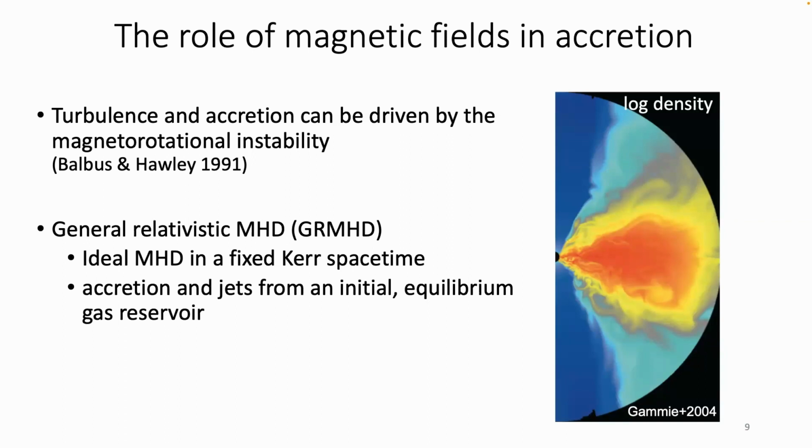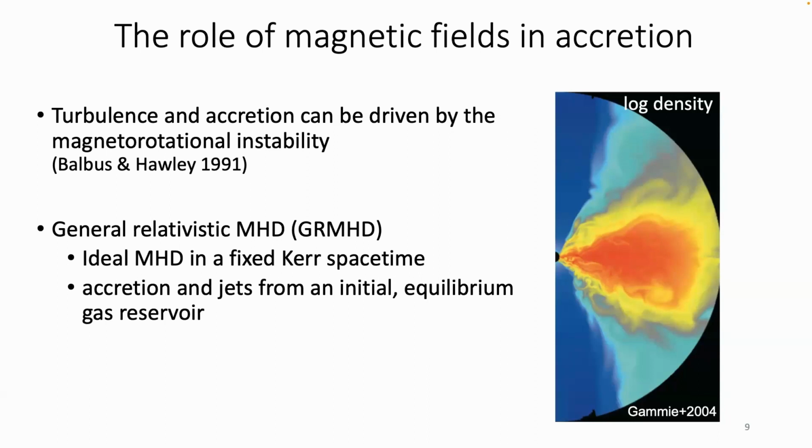Generally, the case we'll focus on today is what's called general relativistic MHD, which means we want to look at the parts with the black hole in it, so close in, capturing relativistic effects. And so we'll still solve the hydrodynamics equations like before, but we'll do this on a computational grid with magnetic fields, so MHD in a curved space-time background, which we will fix today as the Kerr metric.